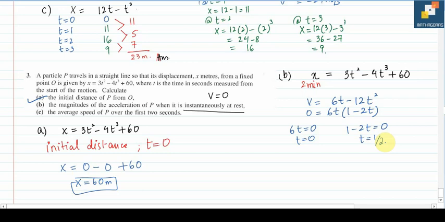Alright, but the main task is not to find out the time, the main task is to find out the acceleration, right? And acceleration is what? When you differentiate the velocity. So we have the velocity expression, differentiate it, find out acceleration and then put the value of time equals to 1 upon 2. So you have a time of 2.5 minutes for this part, so start.